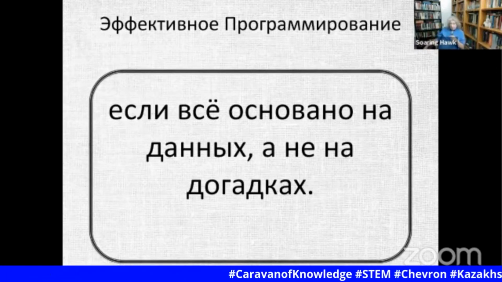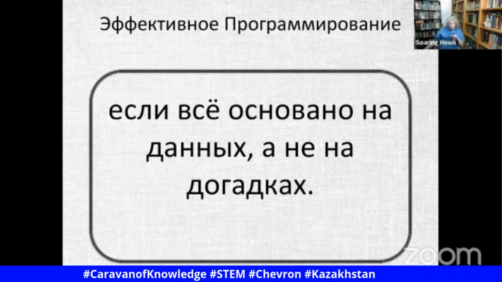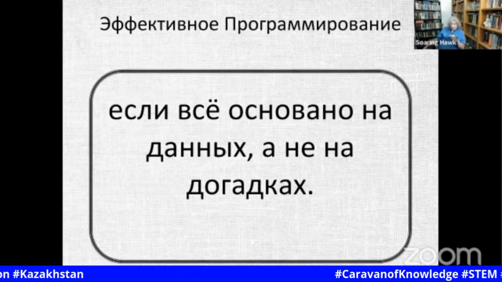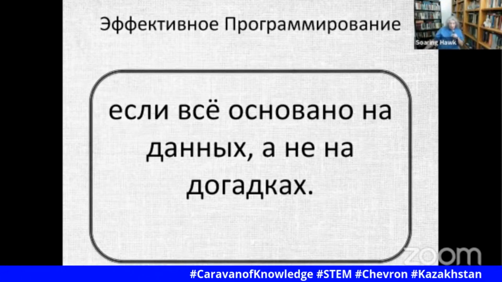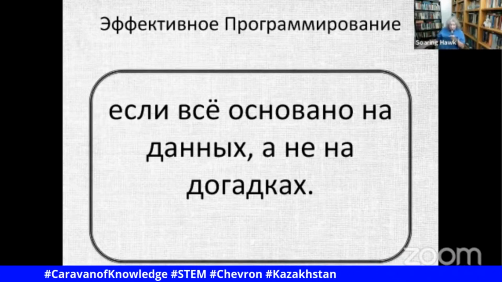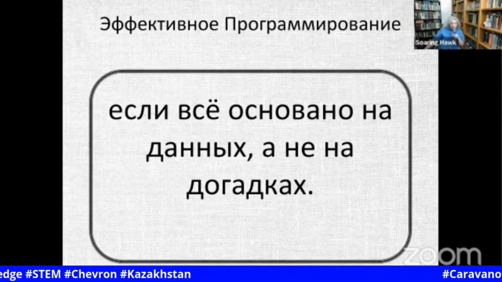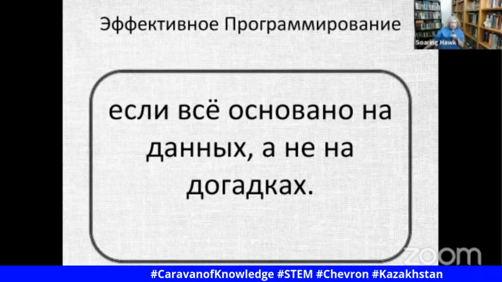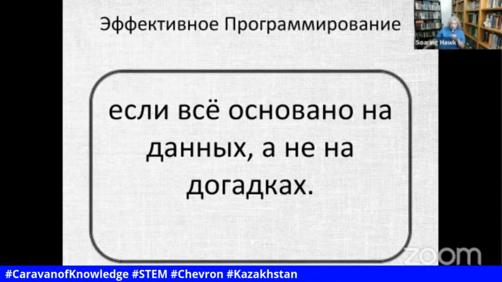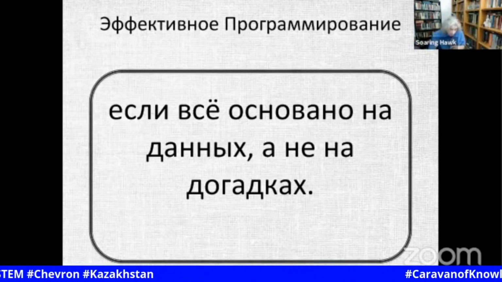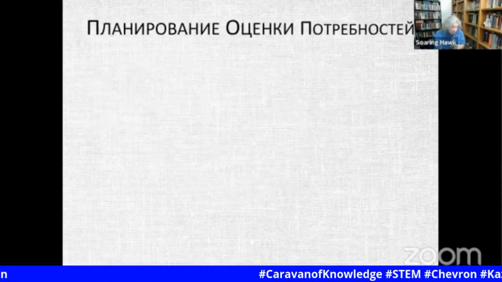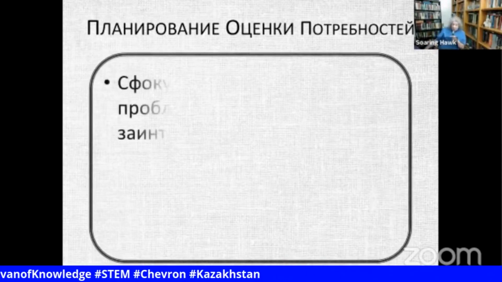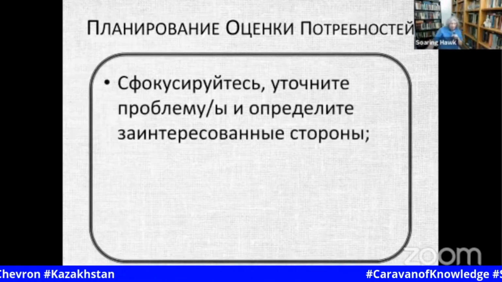Effective programming really is based on the foundation of data rather than guesses, or what we call in English a hunch, which is like a guess, or you have a feeling that this is what's out there and this is what's needed. Over time, we've found that when data is used, you have more effective programming. Probably the reason for that is you're more closely related to scientific methods. So I'm talking a lot about needs assessment because it's really the first step in developing a program.